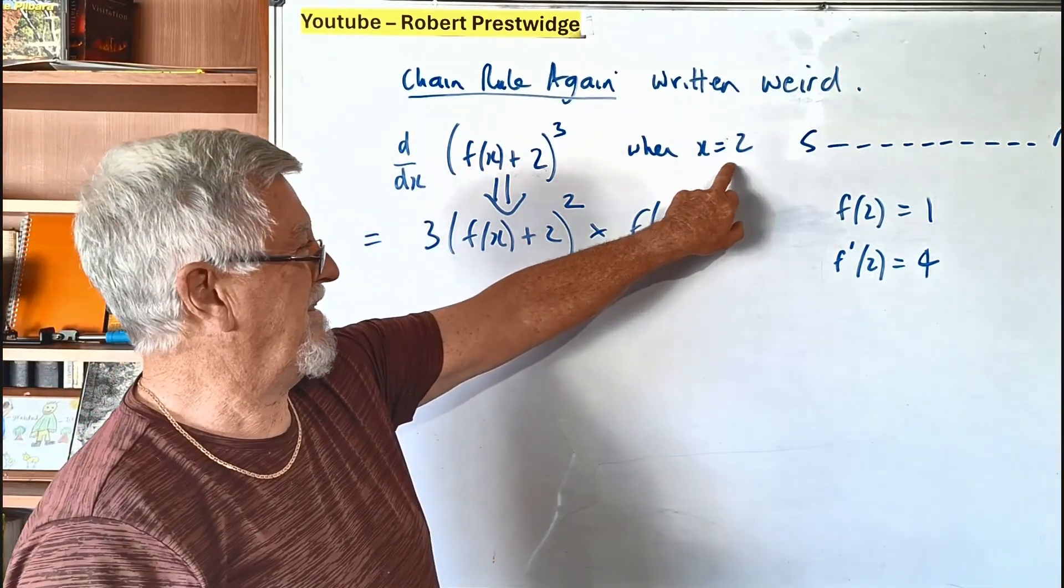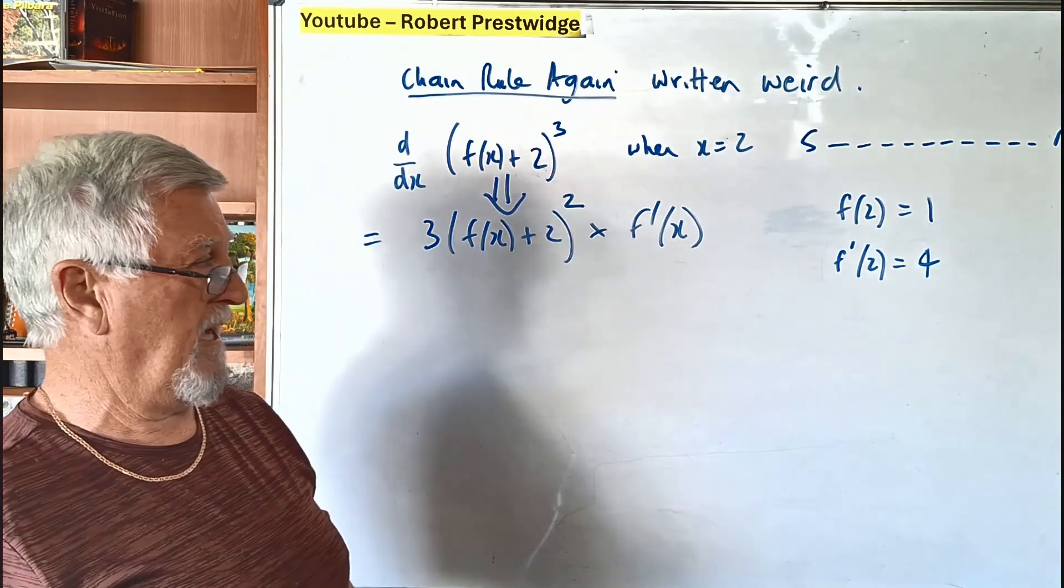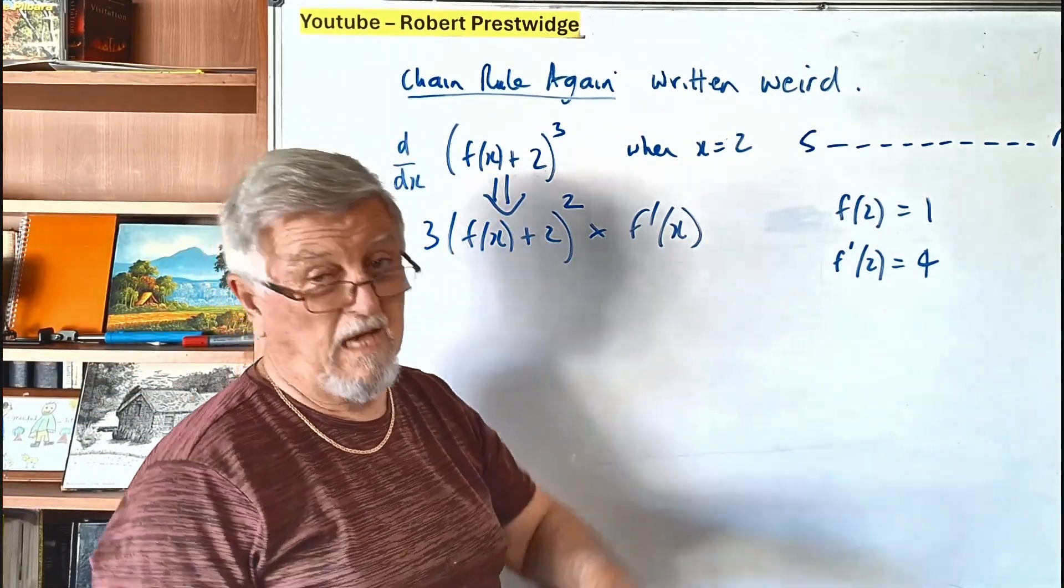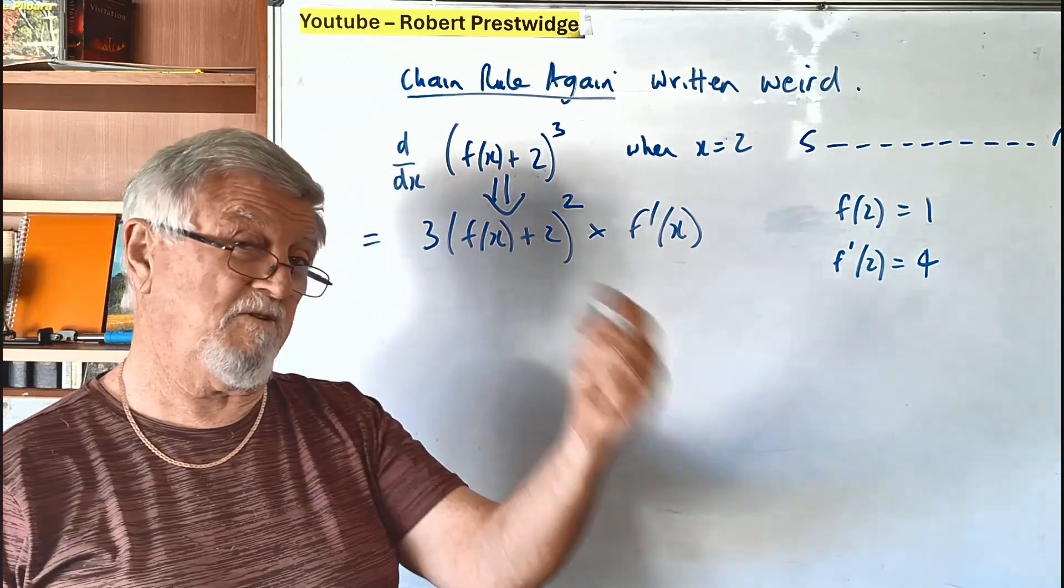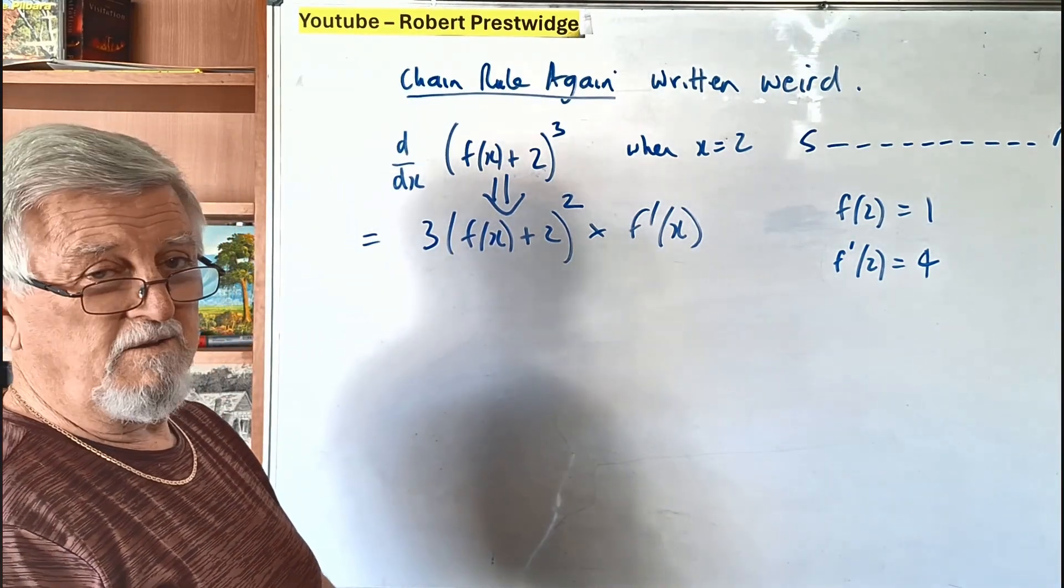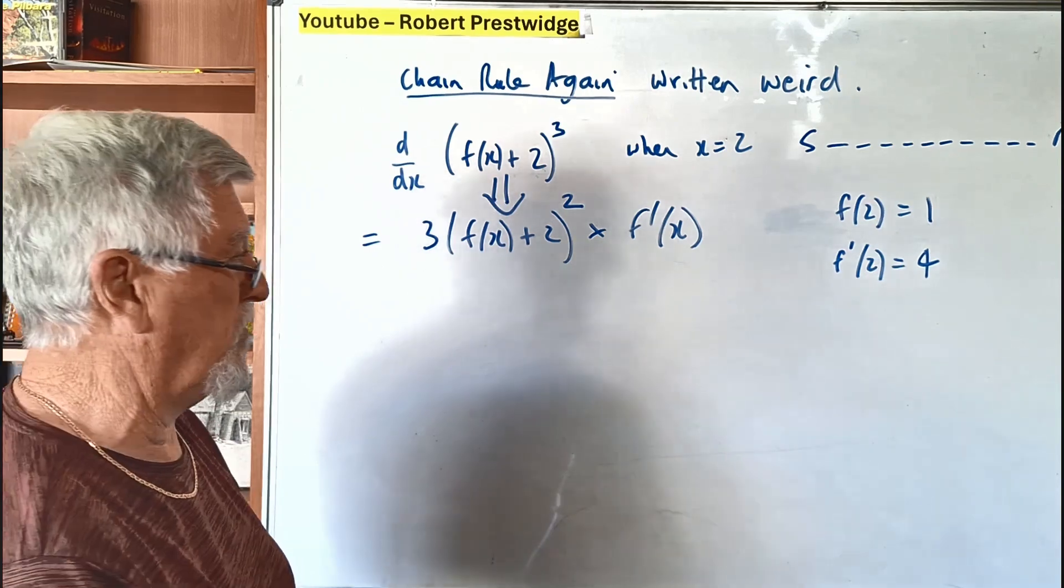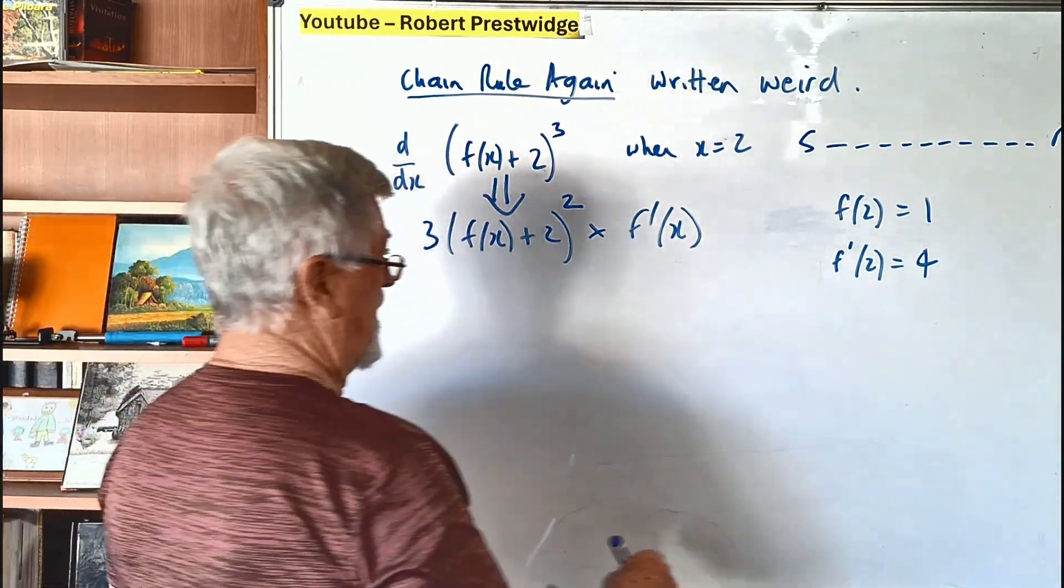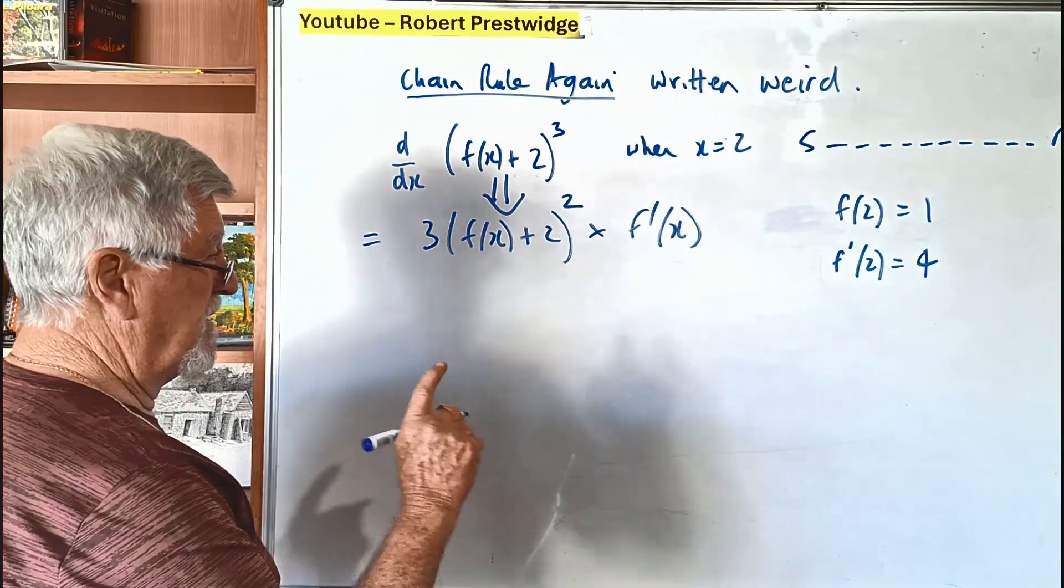And over here, they said they wanted it when x was 2. Now, sometimes they won't directly tell you like that. In this case, they'll put it into a table and you've got to pick the right values out of the table. I'll show you a bit of that sort of stuff in a moment. There's nothing like you've seen in a textbook. I don't know if you've seen anything like this in past exams as well. I can't remember any. But let's have a look at it here.